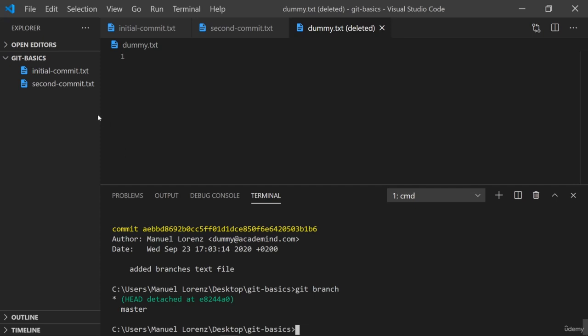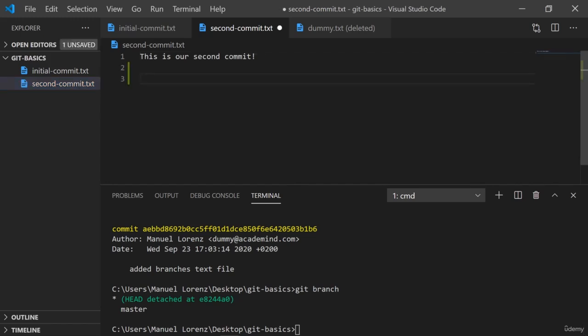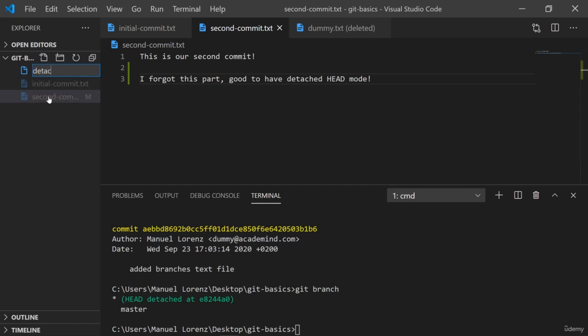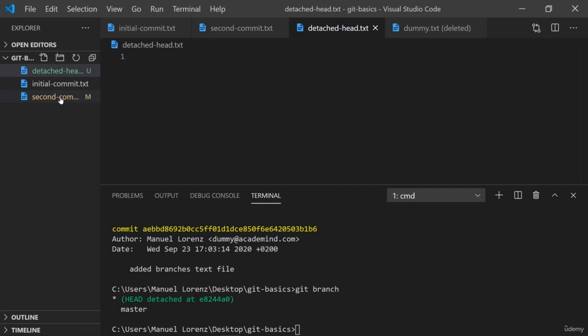Now in this detached head mode, we could say that, well, we either forgot to add something here in our second commit. For example, I forgot this part, good to have detached head mode. And we could additionally save this and say we add another file, detached head.txt, for example, just to give you an example here.